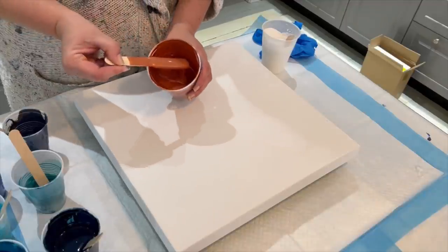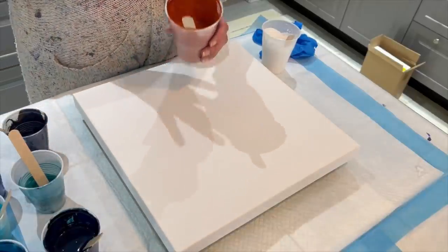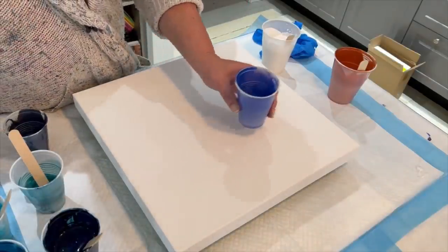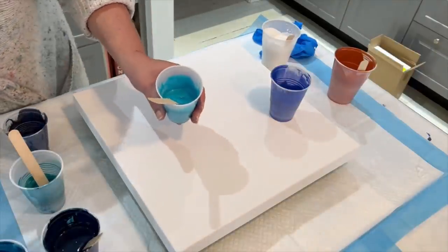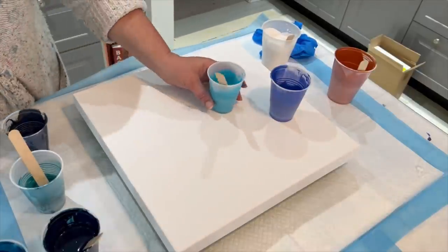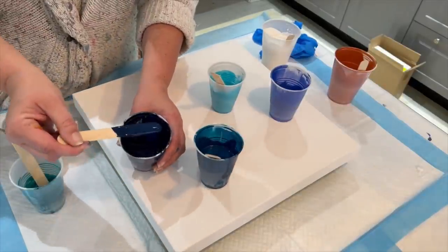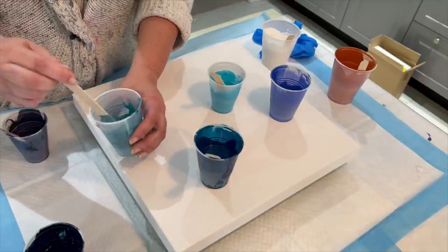I also have Arteza's Pearl Marmalade, and I'm not sure if I'm going to use this either. I might just throw in a little bit and go from there. This is Metallic Sapphire by Art Minds, and this is Pebeo's Iridescent Blue Green, I believe. Yep, Blue Green. I have Deep Turquoise by Liquitex. I also have Prussian Blue by Liquitex. I have Blue Flash by Folk Art.